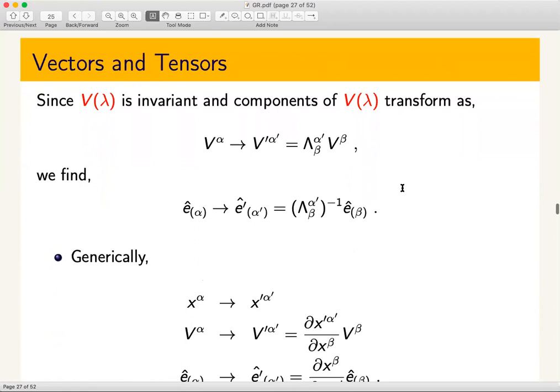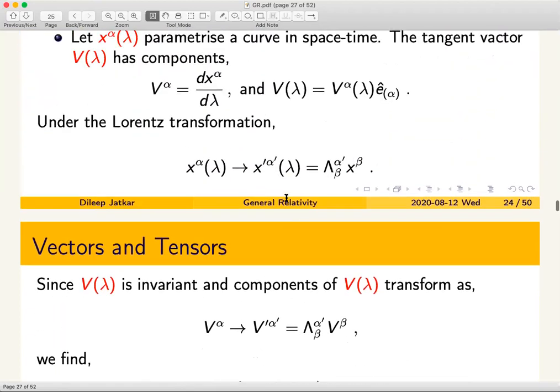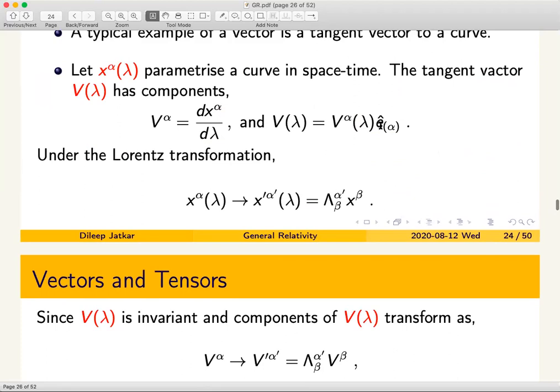That is how the vector was defined. And the way x, y, z transformed under coordinate transformation, i hat, j hat, k hat transformed in the opposite fashion, right? So we are doing the same stuff now. It is just that we are giving a generic definition instead of i hat, j hat, k hat. We just say e hat alpha. If you take Cartesian, then they are i, j, k. If you take spherical polar coordinate system, then they are r, theta, phi and so on. So this is a generic definition.